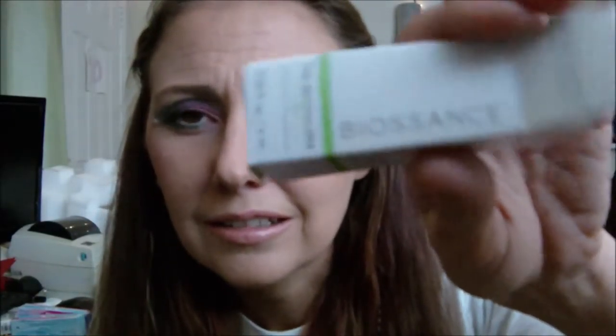Next is a free sample that I got, and normally I don't talk about my samples, but I'm going to about this one. I don't even know how to say this — by Bio Essence, I think. Here's the little box that it came in, and this is a 30-day trial thing to see what your skin does with it. And look at this bottle — this is just a sample. Look at how adorable that is. Tell me that's not adorable.